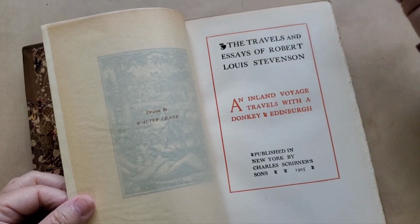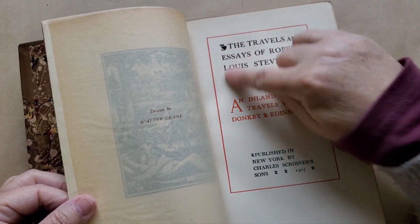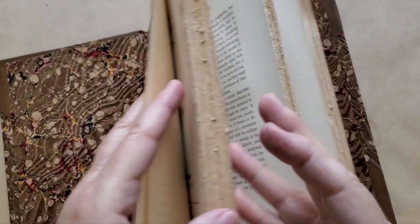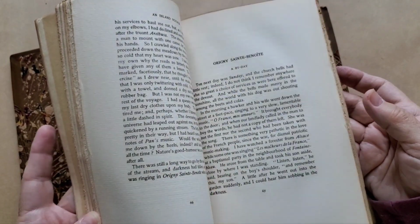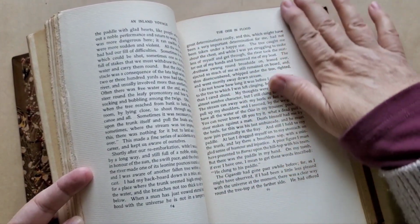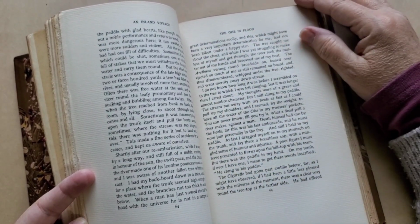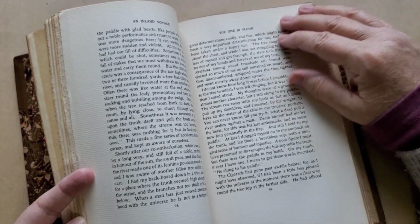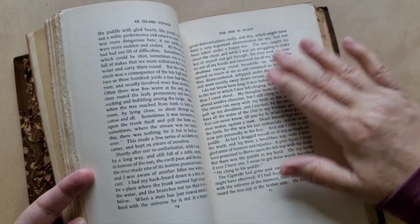The book is almost 120 years old. I like the red around the edge. The papers are nice. I love the deckled edges on the papers. The print is small enough that I could almost reuse the papers and just cover that. Do you know how I've done, if you followed me long enough, I've done that before with journals. Used the original pages and just simply covered up the print in various different ways.